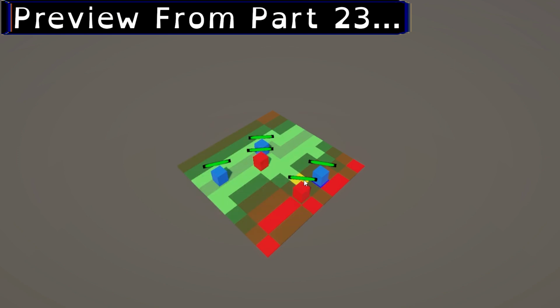Welcome back to our Unity Tactics RPG tutorial. Last time we gave our enemy AI the ability to attack our units, giving us an actual back and forth battle system. Today we're going to take a break from code and make a map. So this video will be a little short, but it'll be a nice break from the code because we've done a lot of code.